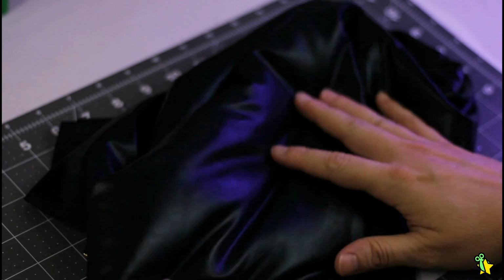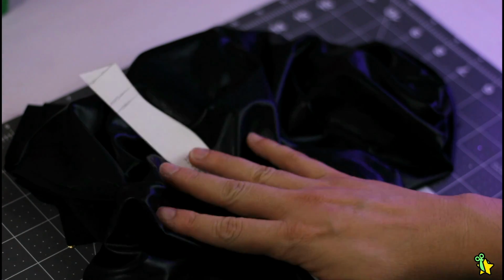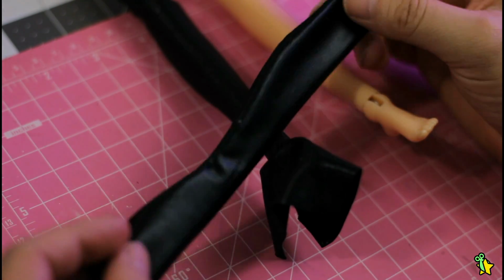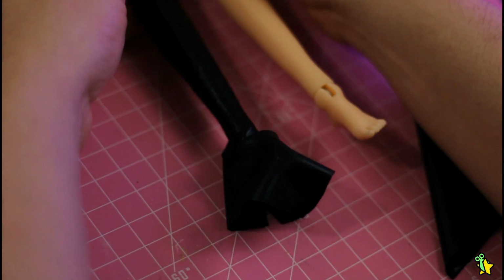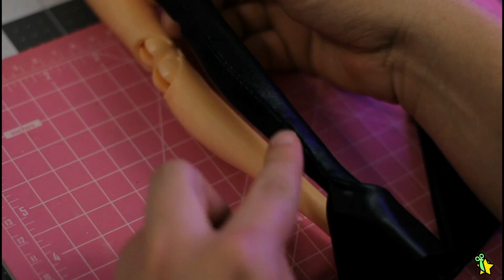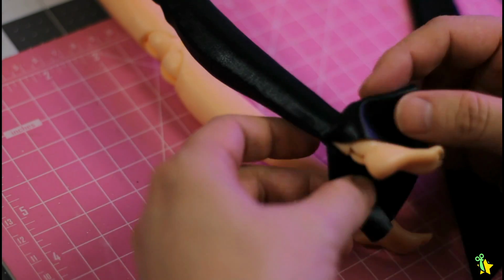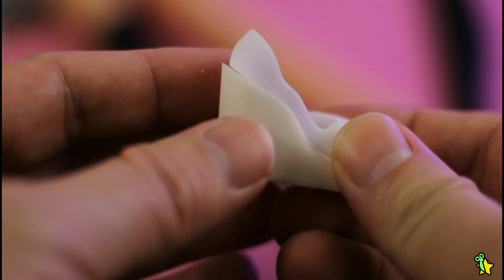Okay, for the boots, I will be using this leather-like stretch fabric. I don't know the name of this textile, so I'm really sorry. The process is really easy. I just sew like regular doll stockings, but I will only make the seam till the ankle, where there is an excess of flapping fabric to cover the shoe, which I 3D print separated in two parts, the shoe itself and the sole platform.